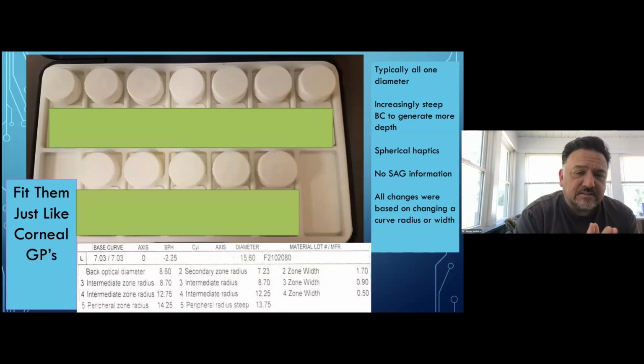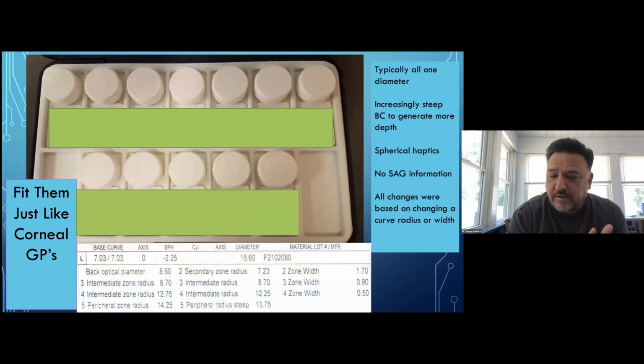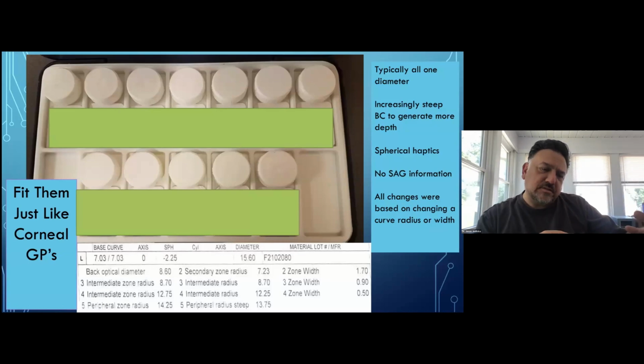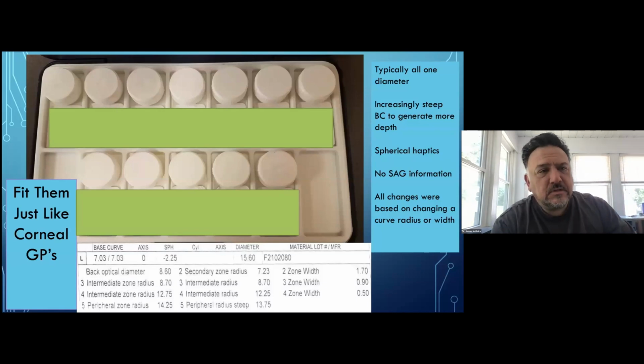Similarly, our first diagnostic sets were fitted a lot like corneal GPs. You see here a given set of lens parameters, and even modern lenses essentially to an extent work the same way. They're a series of curves or things like that, but how we go about determining those curves and deciding what they are, we don't necessarily do it by virtue of ordering a certain base curve and a second curve and a third curve, radius and width. A lot of this is already in the software that's going to make that lens. And all we really are looking at now is we're really driven towards the elevation part of it and how much clearance we need, clearances more than anything. And then we just trust that the design software that makes that lens is going to generate those clearances the way we want them to.